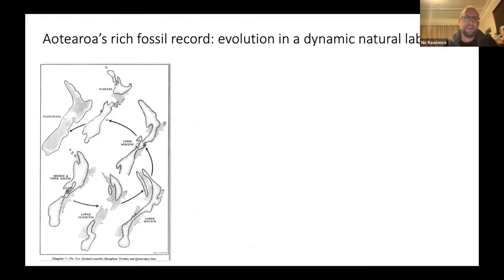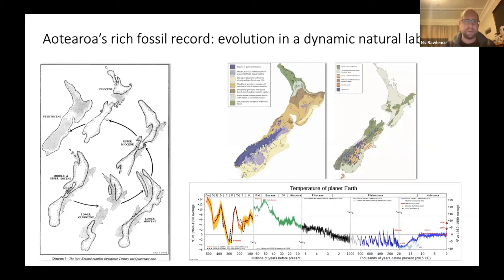New Zealand has a really rich fossil record, and having a fossil emblem would be a great way to support educational outreach — through developing materials like those on the New Zealand Science Learning Hub, with school kids, on International Fossil Day, and through museums. Fossils are a really good way to teach our local stories and how our wildlife — our flora and fauna — adapted over millions of years to New Zealand's really dynamic geological and climatic conditions, including changes from cold glacials to warm interglacials.